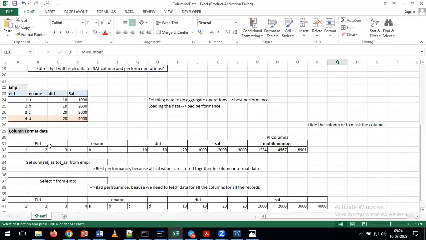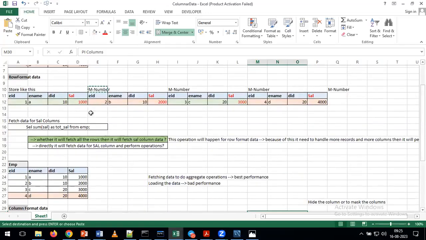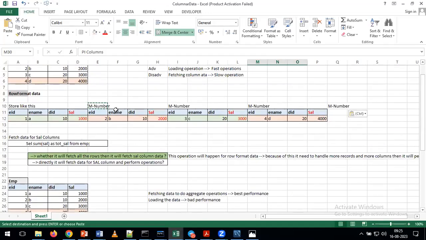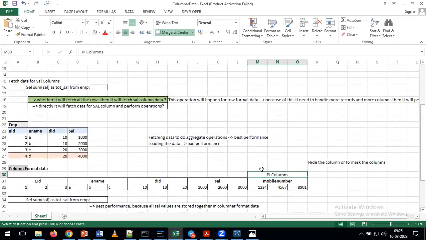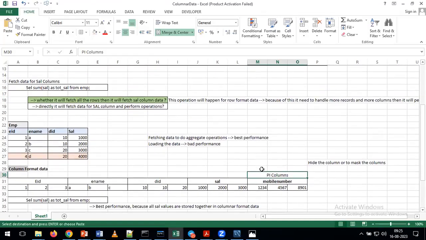That is not a correct statement. If you want to apply security on any particular column, we call such columns PI columns. To maintain PI columns, we have other features in BigQuery, or in row format data also. Again, PI columns are a separate topic that we will discuss in the coming classes. But for now, is it clear?